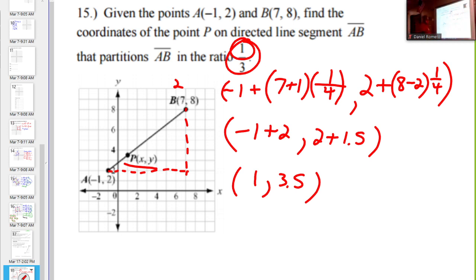If we look at the picture, they had it drawn for us so that we can kind of see if we got it right. And it does appear, even though there's no way to be sure that this is at 3.5, at least I feel better by the fact that it's in between 3 and 4 on the y, and on the x, 1 and 3.5.